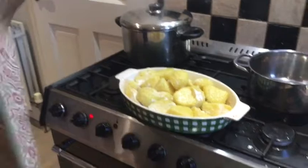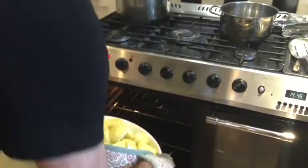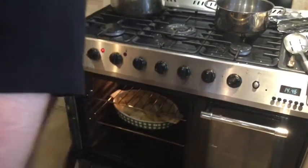Anyway, that's it. So I'm going to throw this back in the oven. It's at 200 degrees. It's going to be roughly an hour to get them to roast, and that's it. Okay, see you in a few minutes.